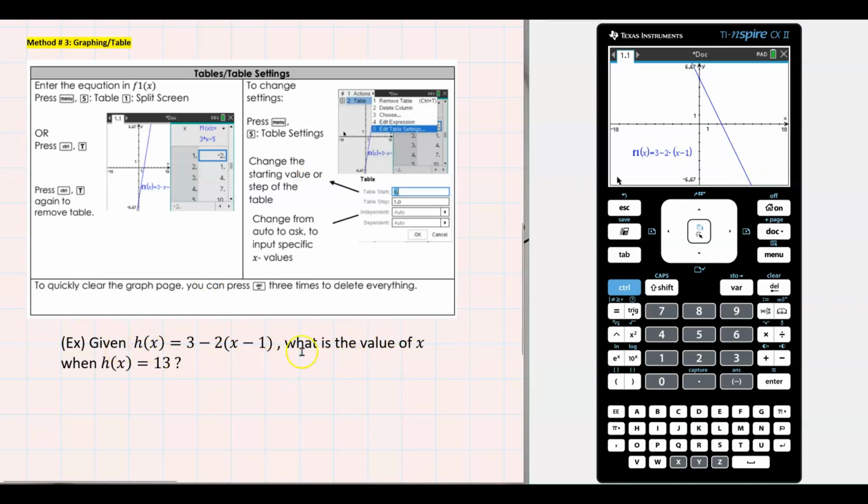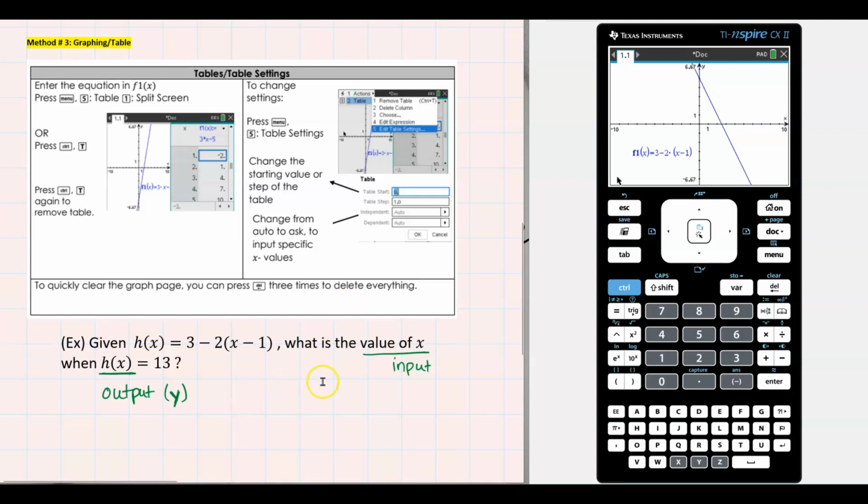Now, in this question, we are asked, what is the value of x when h of x is 13? Keep in mind that x is our input. H of x is our output, also known as our y.